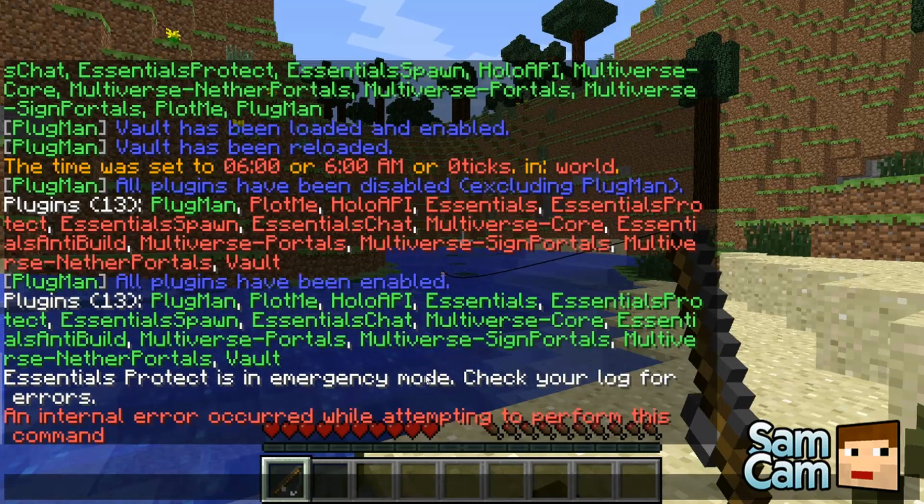But okay, so basically, let's just sum up this plugin. It's really handy for enabling plugins and whatnot on the fly. Obviously, with a lot of small plugins. With the larger plugins like Essentials and Multiverse and that sort of thing, it's probably not a good idea to enable and disable them on the fly. Obviously, you still can, but just be warned, you may get some errors like this, especially if, like me, you're reloading all of them, you're almost bound to get an error.